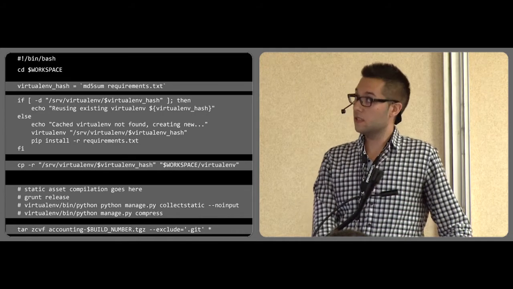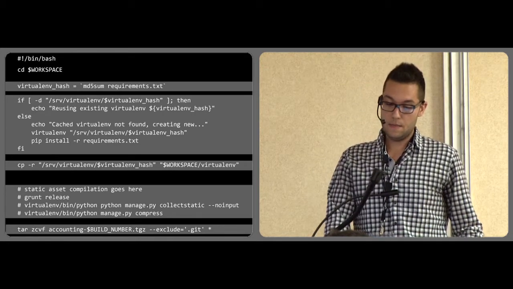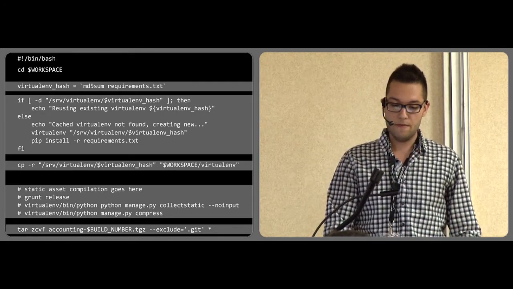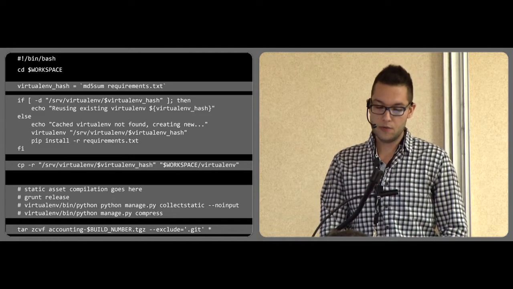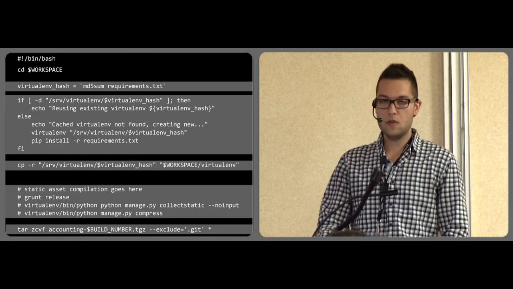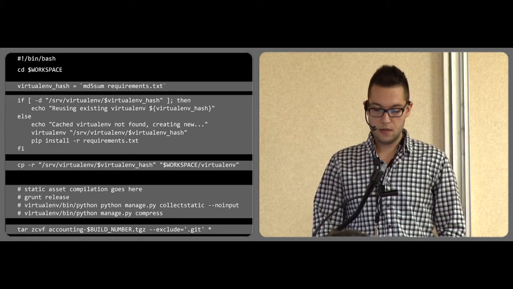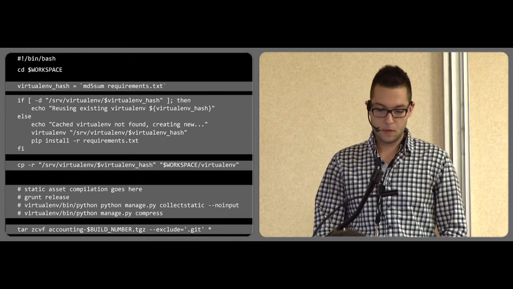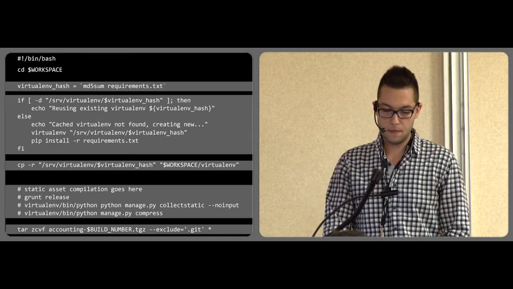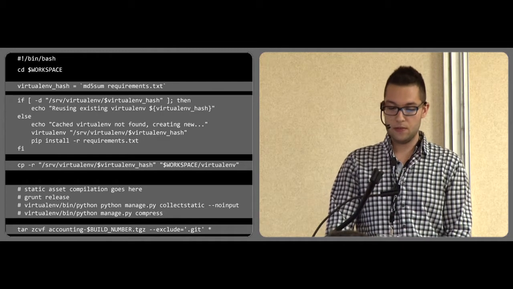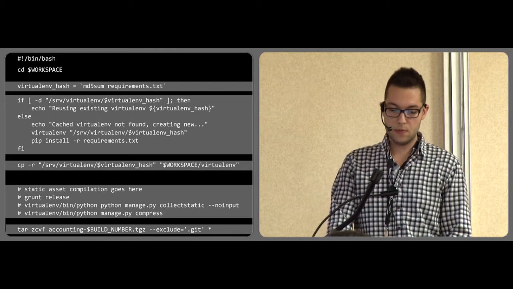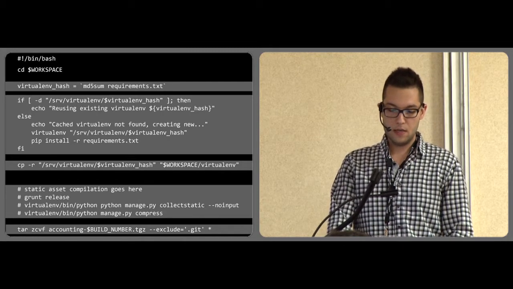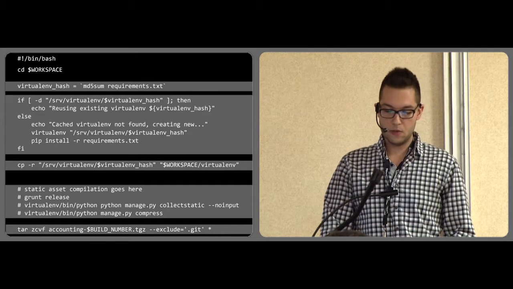And that's pretty much the secret sauce right there. Then we have a directory where we cache all the previously compiled virtual envs. If it's found, we reuse it and copy it into the workspace. If not, we create it and copy it into the workspace.